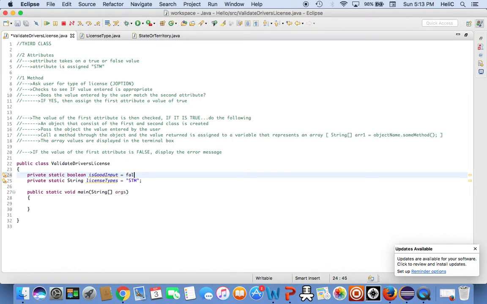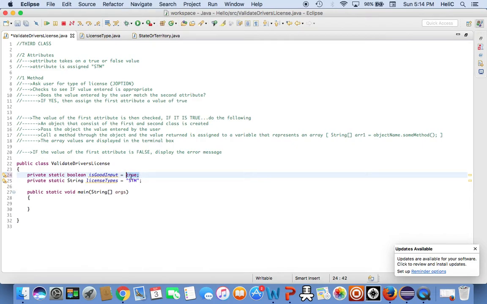But honestly, you could set it equal to true if you wanted to. The reason I say it could be whatever is because you're going to be changing this value depending on a certain outcome. If you remember, depending on what is entered by the user, this attribute is going to change. So if the user puts in an input that results in a false, then I'm going to change this true to false.